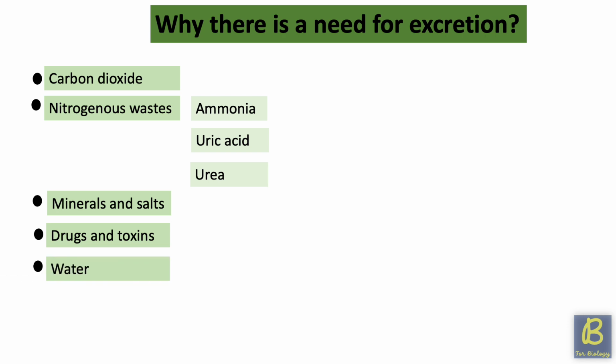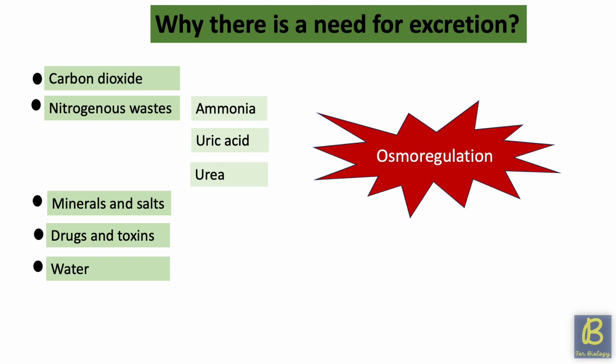Next is water. Water is crucial for many bodily functions. Excretion plays a key role in regulating water balance by eliminating excess water while conserving what is needed for hydration. Though water is lost through sweat and defecation also, the majority of it is lost as urine. Our body needs a proper balance of salts and water for proper functioning. Osmoregulation is a process of maintaining this balance of water and electrolytes in the body fluids. Kidneys play a crucial role in osmoregulation.